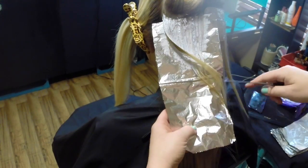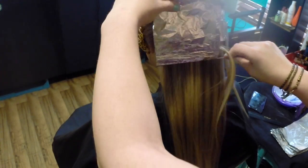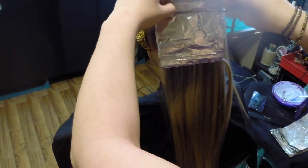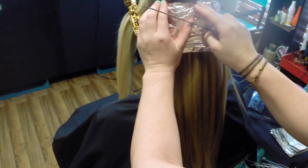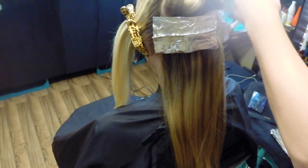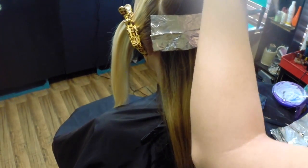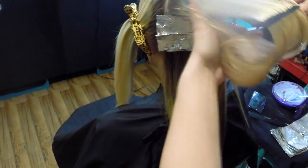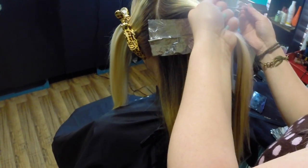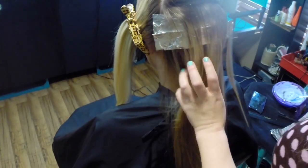And another thing you want to know is make sure you saturate. That is humongous. As you can see, I like to keep my lightener a little more of a cake batter consistency, so make sure that's really nice and tight. Fold that baby up. As you can see, her little ends are out. I am not touching those because of course we don't need to. Healthy hair is the best hair. So don't pull through the ends. If you are pulling through the ends, you better be using Olaplex. So that's what I have to say.